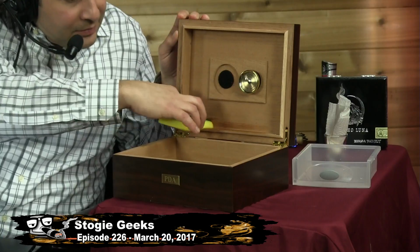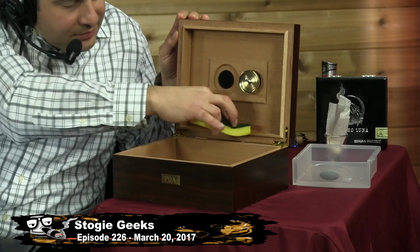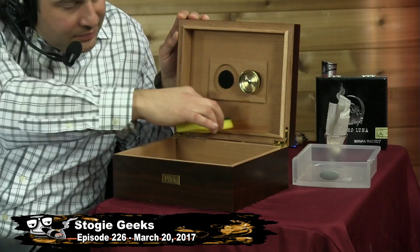Because what happens is if the cigar's on the outside, especially here in New England, I really find that the humidors get really finicky right around March, April, or October, November, when we have 60-degree days and then 26-degree days. Also, this time of year, the outside humidity since November has probably been 40%. You've had that all through the winter, and here it is, mid-March roughly, and they're drying out. Essentially, the winter has dried out your humidor.